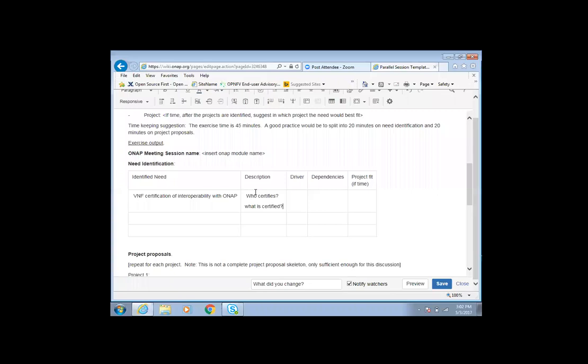So out of that, I expected that there is some sort of need around the certification. We have some questions about who certifies it and exactly what it is that gets certified. Any comments on this? So just as an operator, just make sure that, because we go through this every day now.